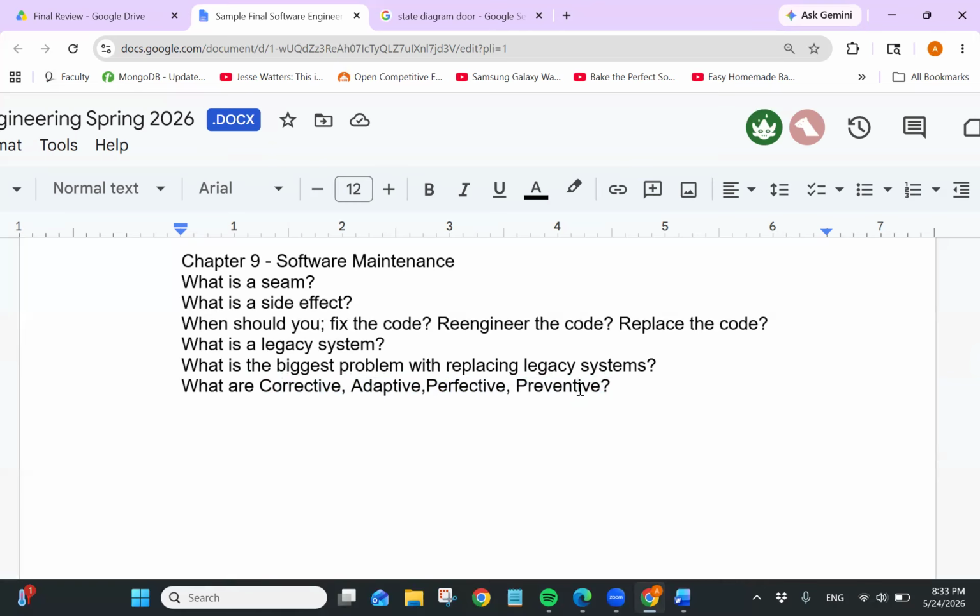You tell your boss, "Hey, I just made the code more, what's the word, more stable, more durable, let's say more secure."